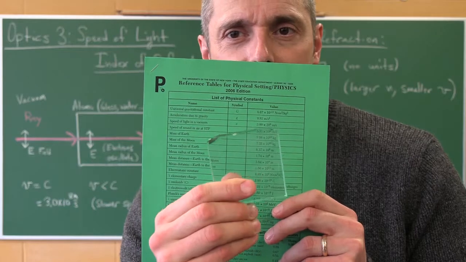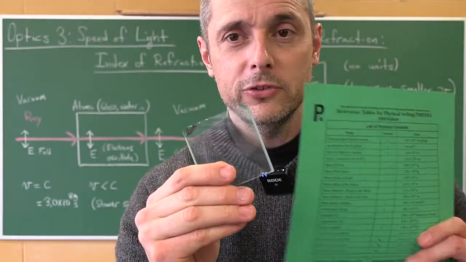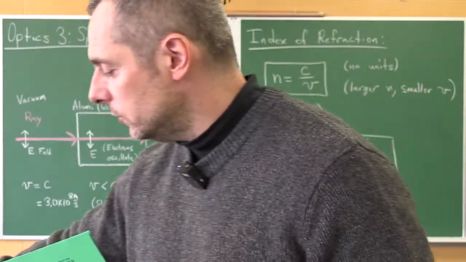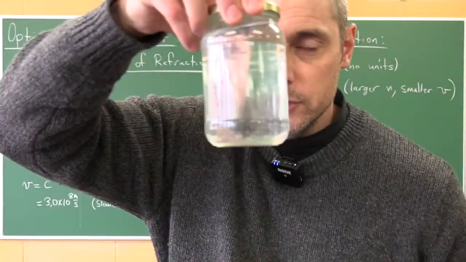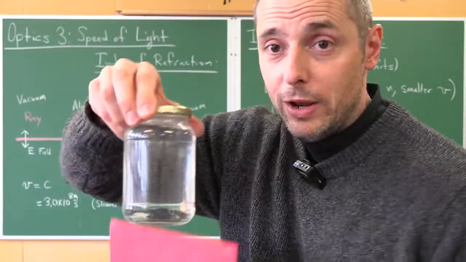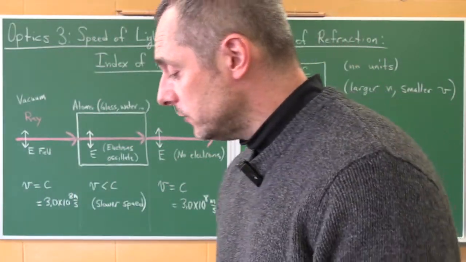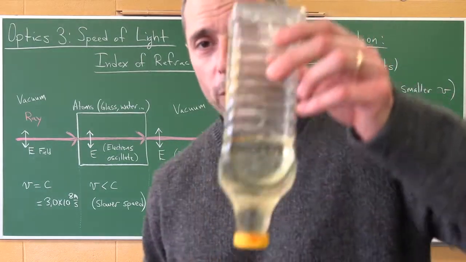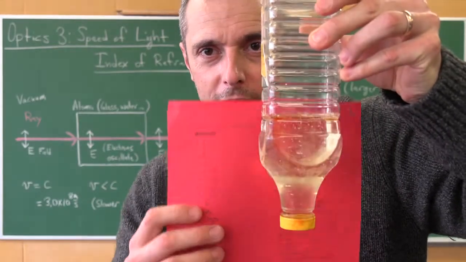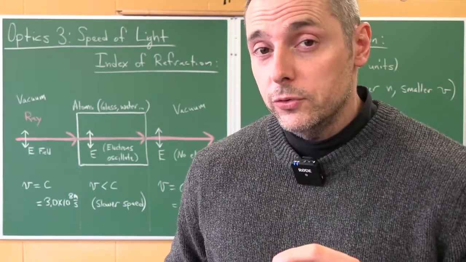But if I put a piece of glass here, the green light from the reference table does go through the glass. Obviously, you know light goes through glass, but it also goes through, for example, water. So you see here, when I put the reference table behind, you see green light also, red light also passes through. So it doesn't matter the color. It goes through glass, through water, also through oil, right? So you can see this red light through this vegetable oil as I put the reference table behind. So not all materials, but it does go through certain materials.